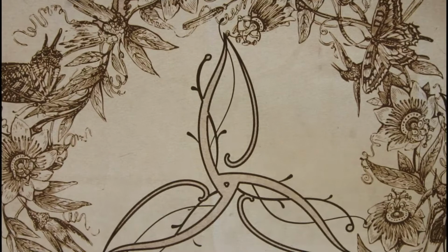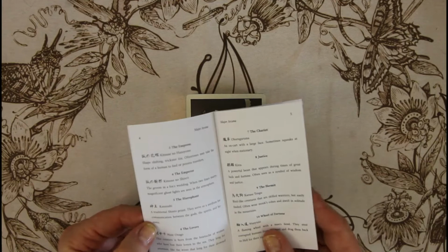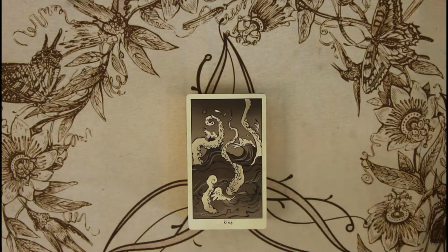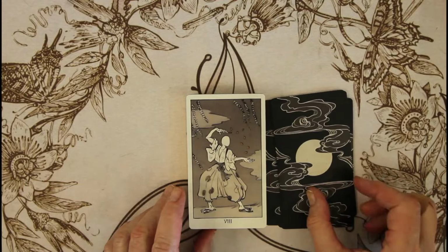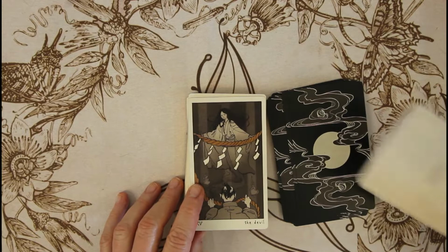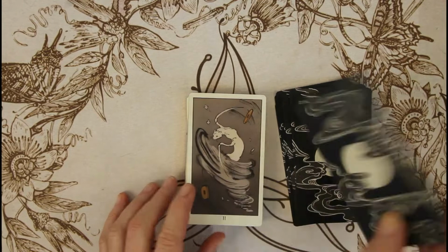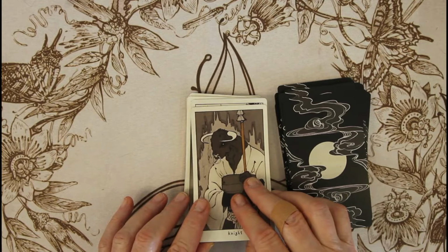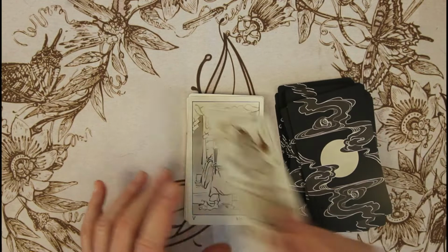The next one is Yokai Yochi. The guidebook has just little words in it, but because I have the Kamiya Yokai deck, which is an oracle, I've done a lot of research on the yokai, and I just have to add a few more to have a comprehensive Kami et Yokai Yochi guidebook. This guidebook tells you what the god is. I can't remember. I think the Kami are the spirits or ghosts, and the Yokai Yochi, yeah, I can't remember. One of them means gods, and one of them means spirits and ghosts.